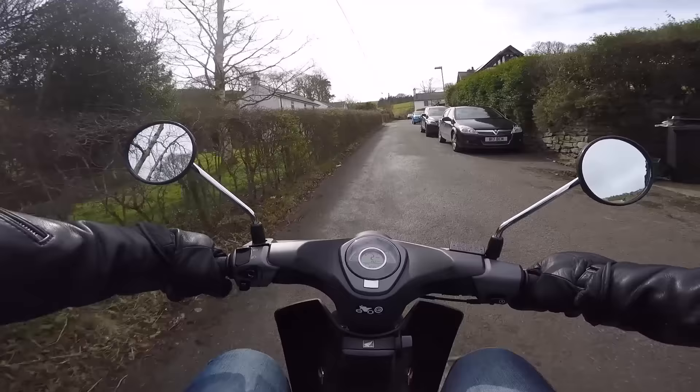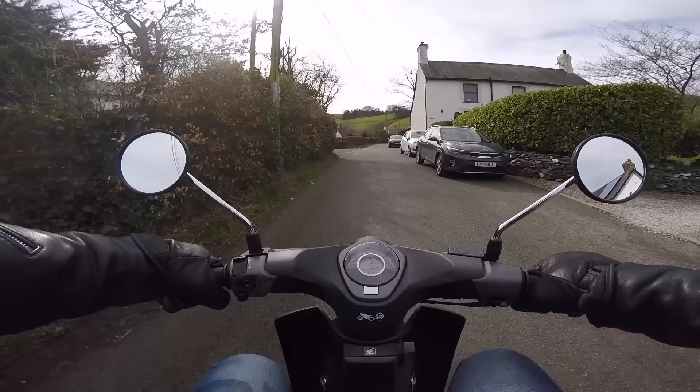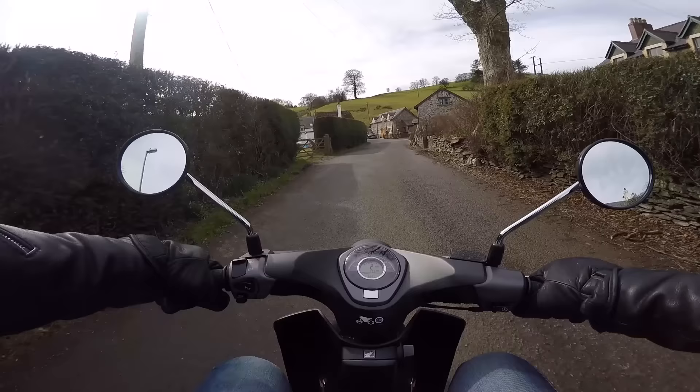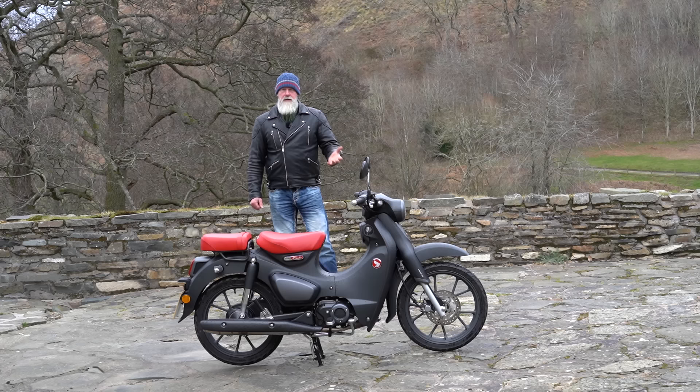It's brilliant in the city, in traffic, commuting, everyday riding, and also good to get out and explore the countryside. I wouldn't use it for touring — it'll do 60 miles an hour, maybe a tad more if you push it, but it's not the sort of bike you want to ride beyond 60. That maneuverability at slow speeds also makes it a little less stable when really bombing along, but they're not designed for speed.